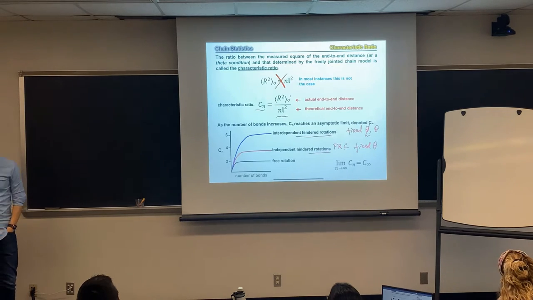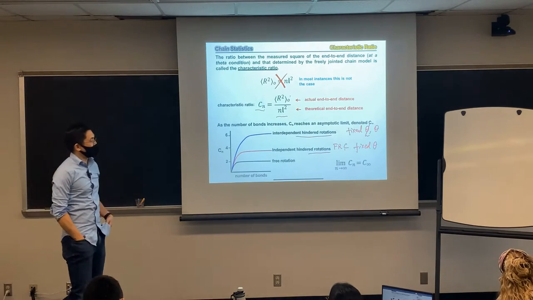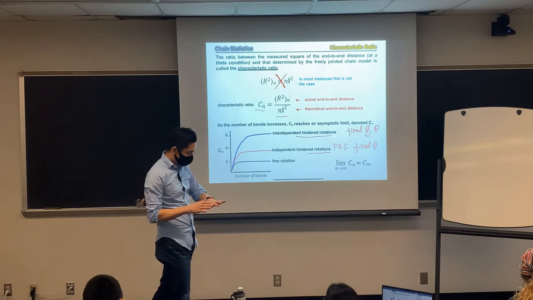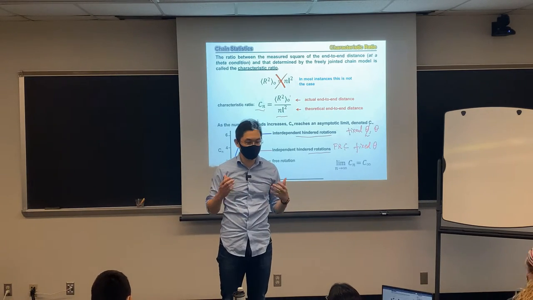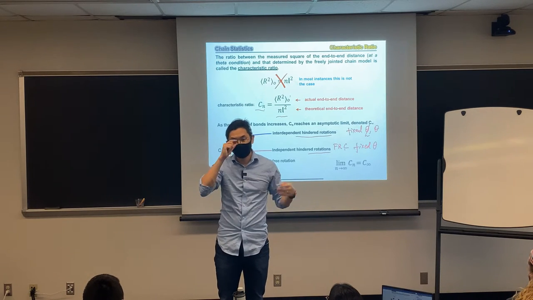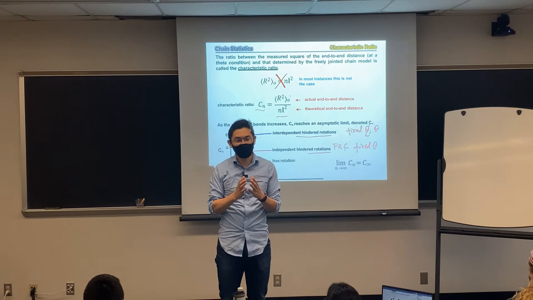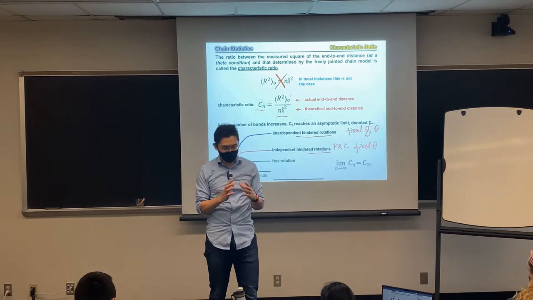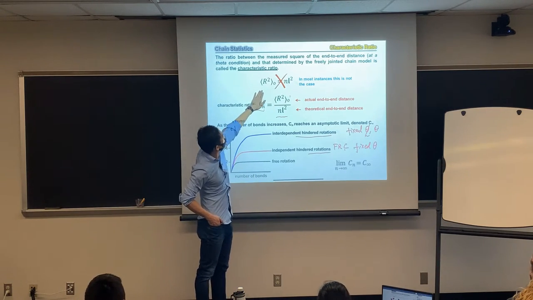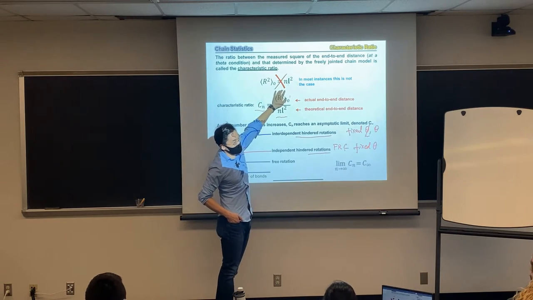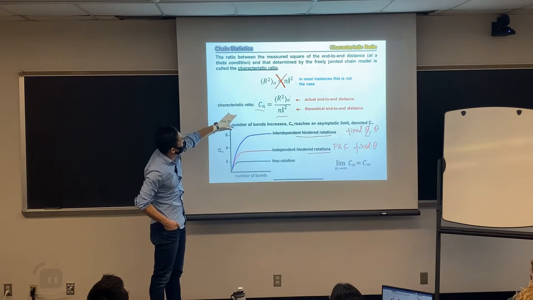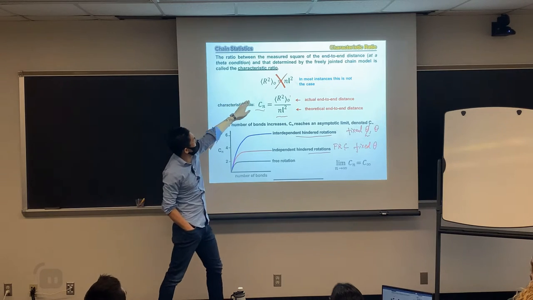Okay. So now let's move on to the next part. We're going to chat about what the characteristic ratio is. As I mentioned, no matter what bond, what structure, what model we use, free joint chain, free rotation chain, rotation isomer chain, we can unify the three models with a single term called the characteristic ratio. As I already mentioned, this is the most idealized case, the free joint chain. In most instances in the real world, it's not going to be this value, right? So there's always going to be an expansion.